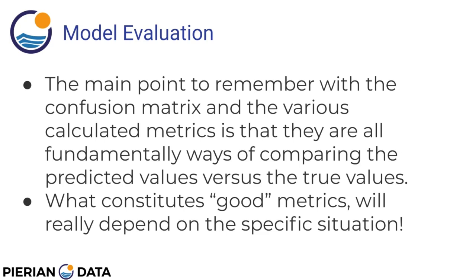Now the main point to remember here is that the confusion matrix and the various calculated metrics are all fundamentally ways of comparing the predicted values versus the true values. And what constitutes good metrics really depends on the specific situation. A really common question I get from students is, hey, is this a good enough accuracy? Well, that really depends on your situation and the context of the situation.